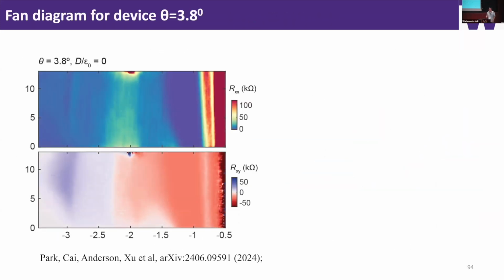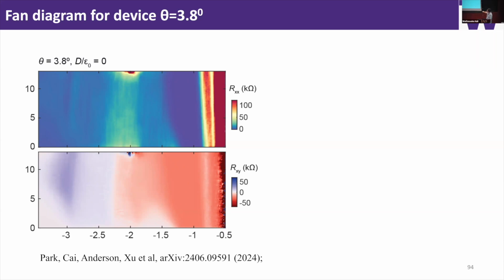So we can further confirm the system right at the filling factor -3 is a Chern insulator, and also confirm the sign of the Chern number. We measure RxY and RxX as a function of magnetic field. So in these data, the top is RxX, the bottom is RxY. You can think of them as Landau fan diagrams. The y-axis is magnetic field, going all the way to about 13 Tesla.